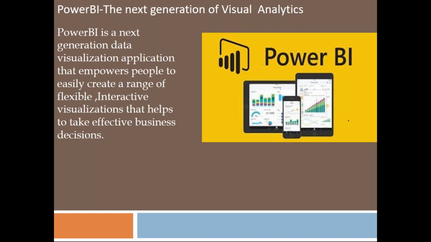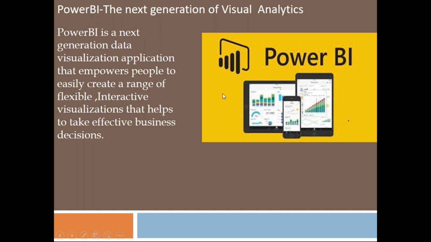So first, let's discuss what BI is. BI is a set of processes or technologies that convert raw data to meaningful information and drive profitable business decisions. By using the raw data, we can create dashboards and reports, and through the dashboard or report, any business person can take effective business decisions. That is the main purpose.